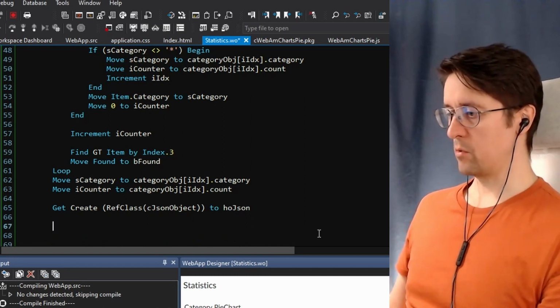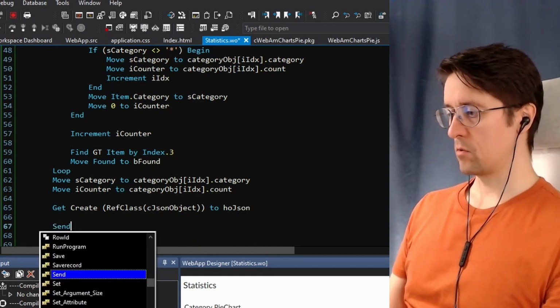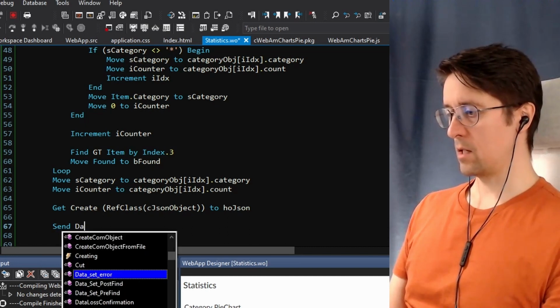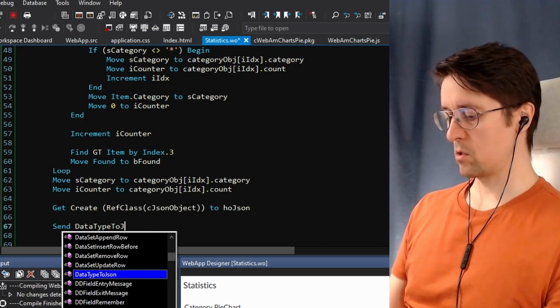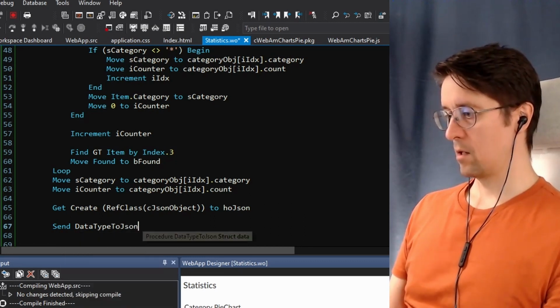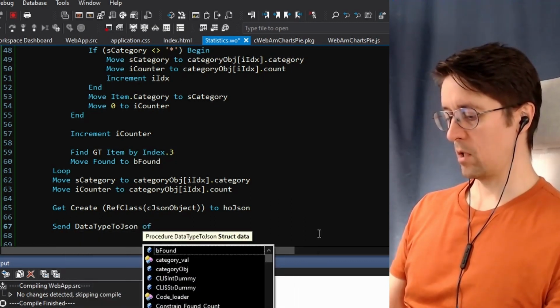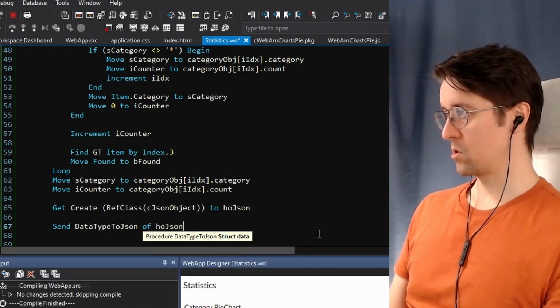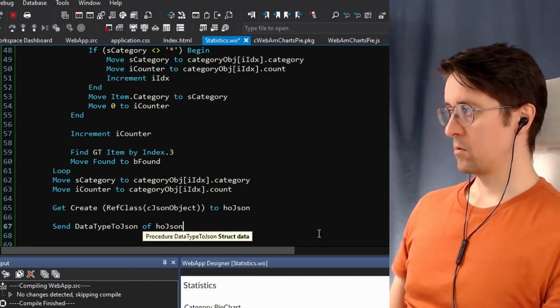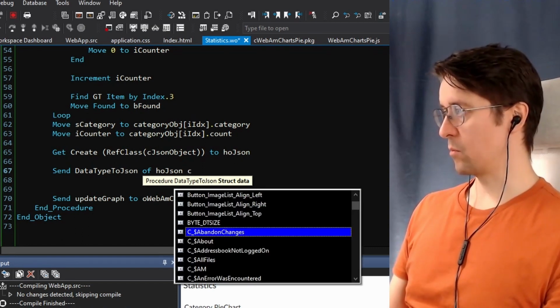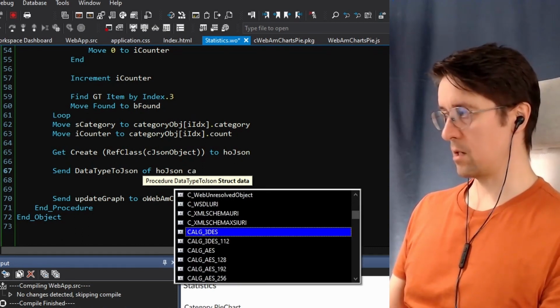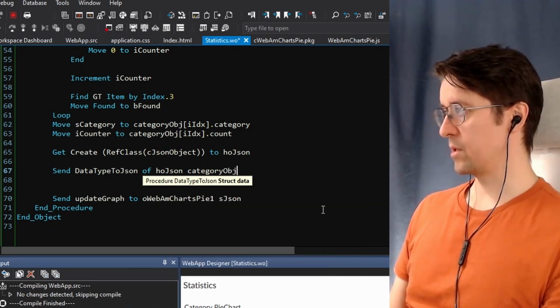So we can now use that, send data type to JSON. And the object that we want to send is the category object.